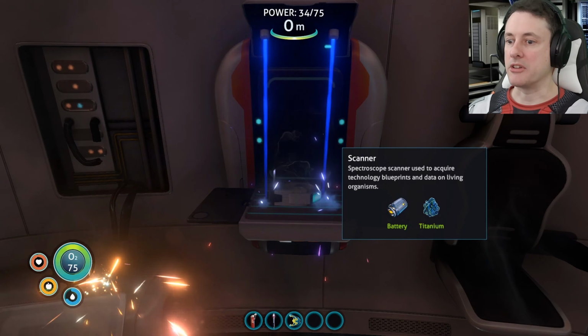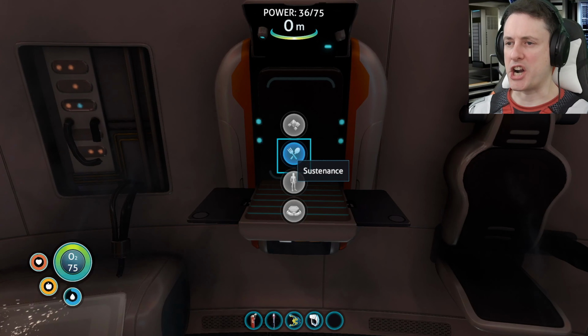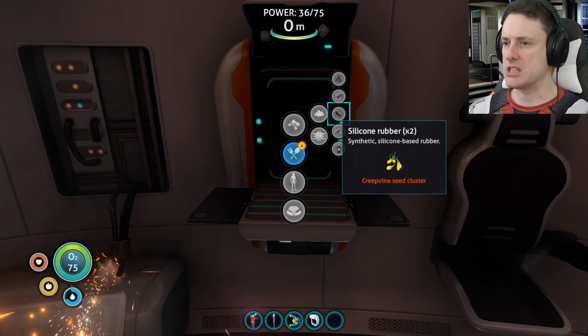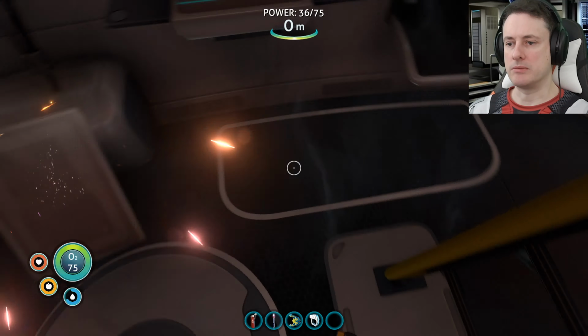Wait a minute, I can scan things. The scanner can be used to synthesize blueprints from salvage technology and to record alien biological data. Sulfurcated titanium and silicon rubber. It's silicon rubber from creep vines. Have I seen anything? I do not know. How much shit have I got on me?